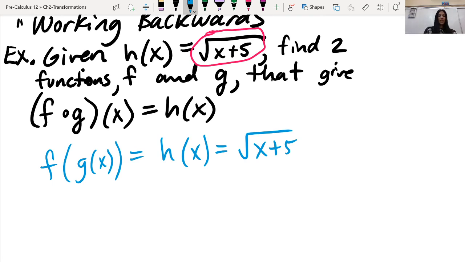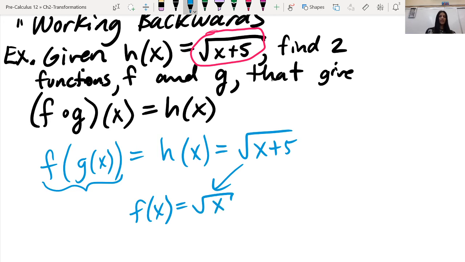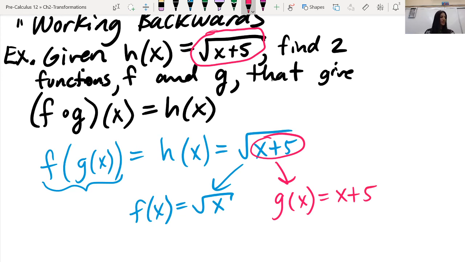So I would make, since f of x looks to me like the bigger function, I would look at this and say, okay, my f of x is equal to root x. So it's like I'm treating this stuff as a separate thing, and I'm just looking at it and thinking, okay, what type of function is this? Is it a radical function? Yes, it is. Is it a rational function? Is it a linear function? Like when you look at it, what is the outer function? And it's radical. That's why I've done this. So then, according to this, my g of x must be the linear function x plus 5.